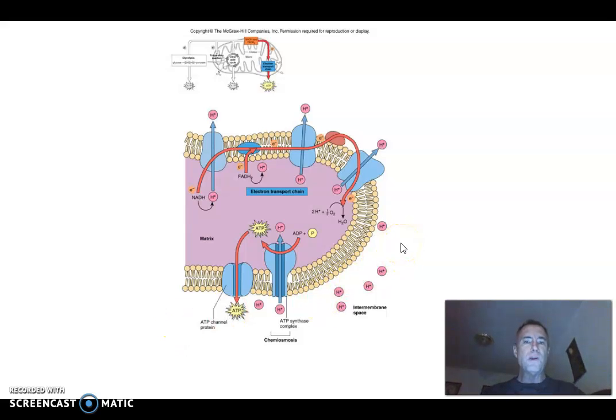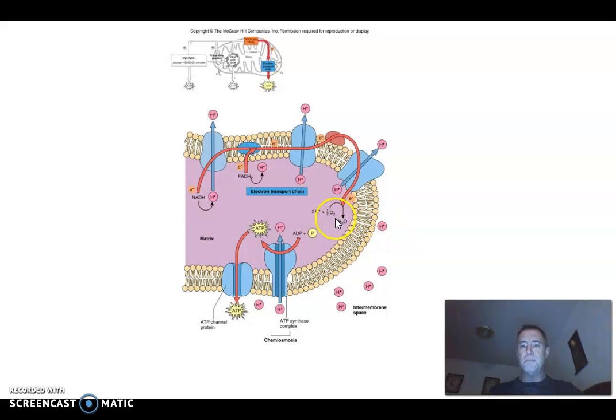But we still haven't answered the question of where does oxygen come in? We've talked about how we've actually used the hydrogens and how we've built up this osmotic or diffusion gradient here. We've talked about how phosphate is added back, but we haven't talked about what oxygen's done.